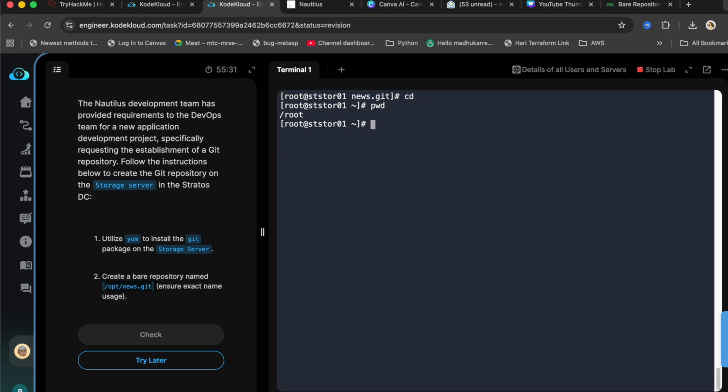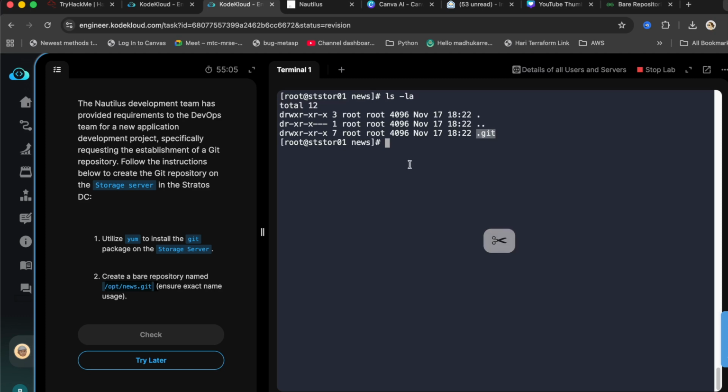Now inside this root folder, I'm going to clone it: git clone /opt/news.git. So now you've cloned it here. If you go to the news folder and do ls -la, you can see that .git here.